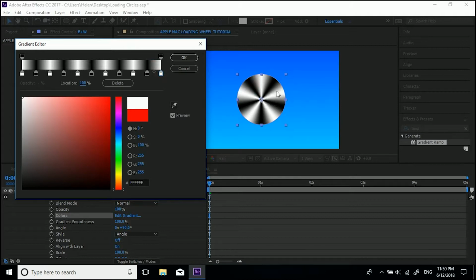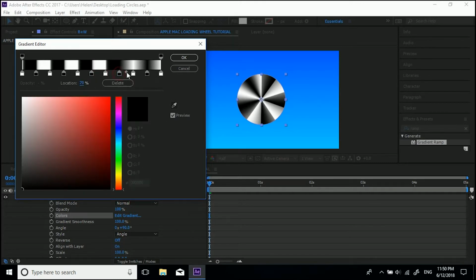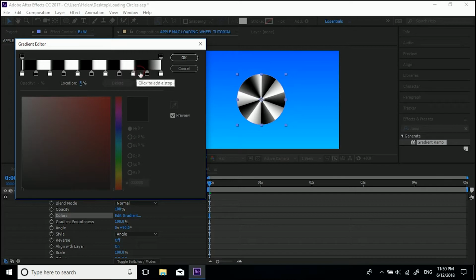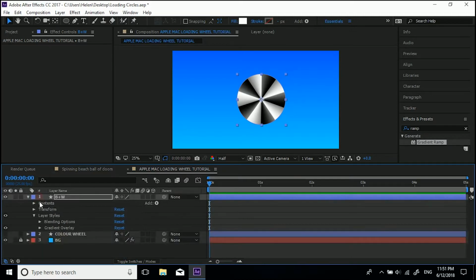So right now that's given us that, and it's not looking too good at the moment. So what you want to do is select each one, and you'll have this little color midpoint. Just take it on each one all the way over to the left. Click all the way over to the left, and keep on doing that throughout, and we'll start building that look. Okay. Keep on doing that until we are left with this. Okay, now click OK.